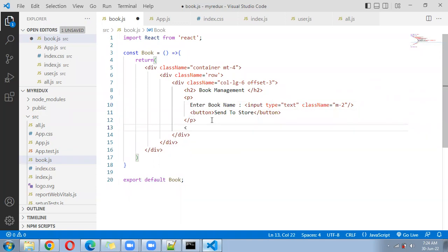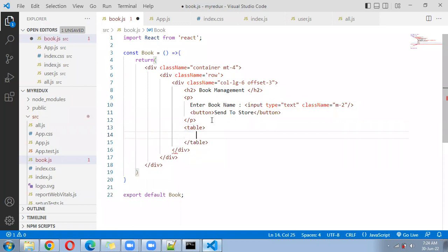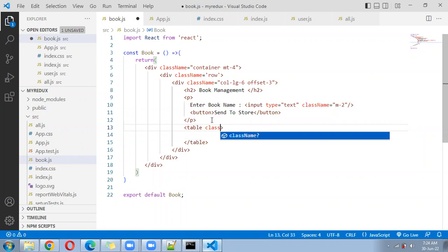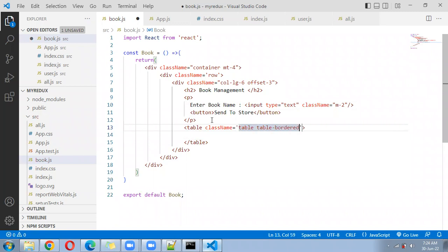Create a table after this. className table, table bordered.